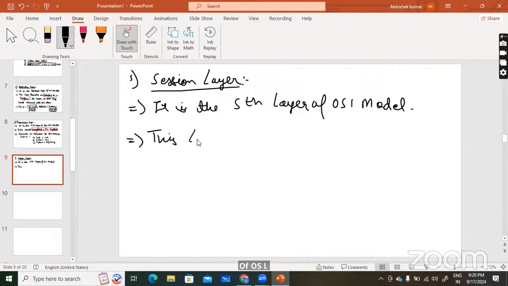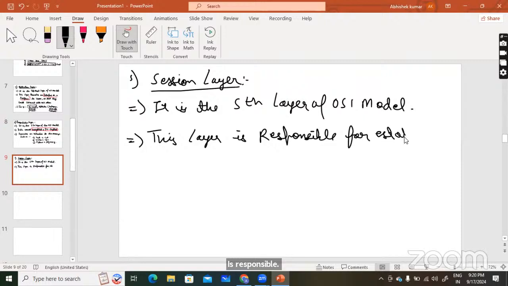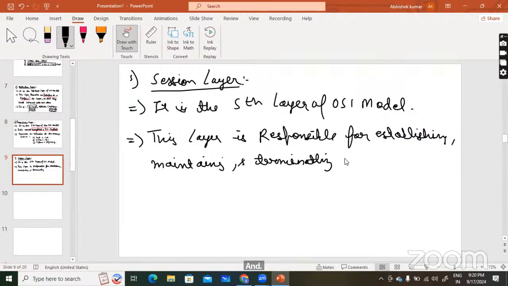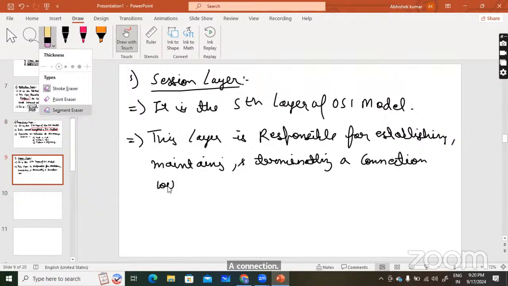This layer is responsible for establishing, maintaining, and terminating a connection between the hosts.